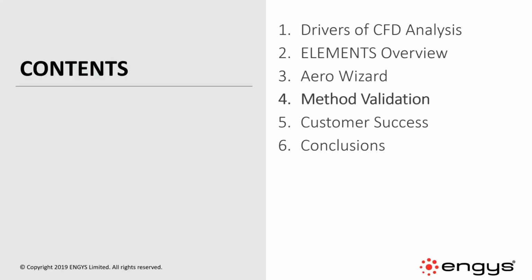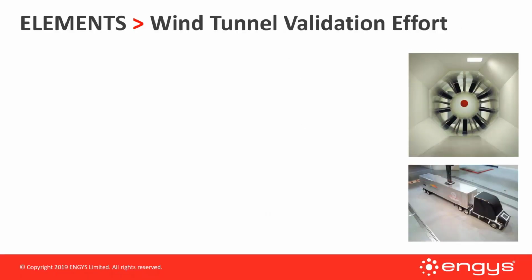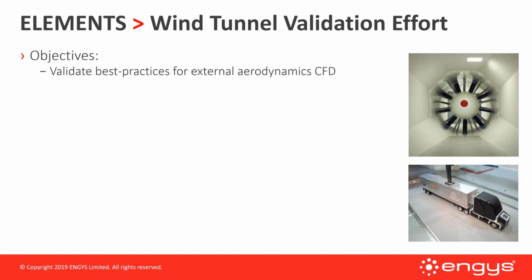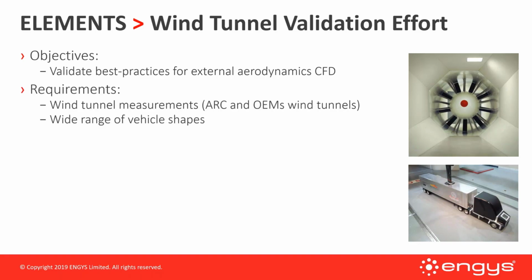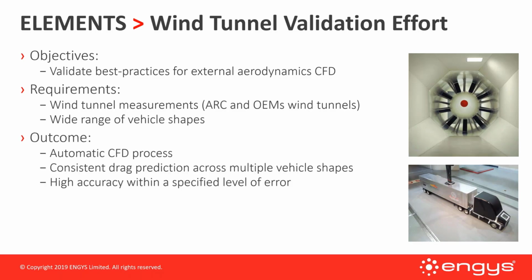So let me talk about that methodology. We've talked about the GUI, we've talked about the motivation. Let's talk about the wind tunnel validation effort. The overall objective was to validate the best practices for external aerodynamics CFD. The requirements were wind tunnel measurements from the Auto Research Center and other OEM wind tunnel data. There's a wide range of vehicle shapes. And the outcome of this was to be able to provide information for an automatic CFD process.